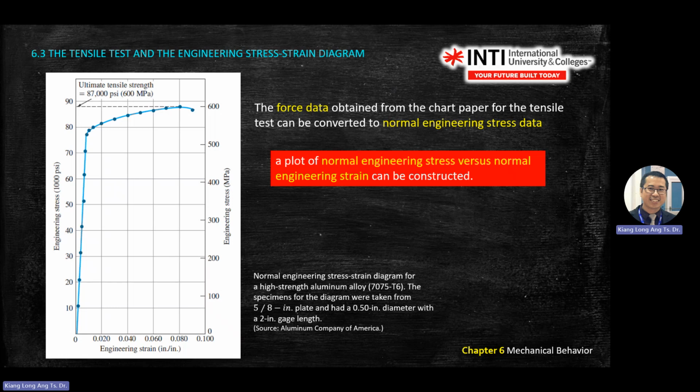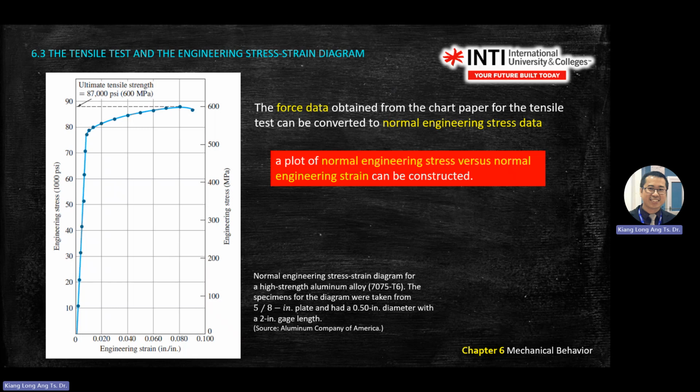This happens in the straight line region. Hooke's law applies in the straight line region. It's called the elastic region. Elastic region means you load the object, you let go of the load, and it still goes back to its original length. The area will also go back to the original area. This is the region that we want to work in for all applications in engineering, because we don't want to fail the structure. This is an important property. We want to remain in the elastic region at all times.